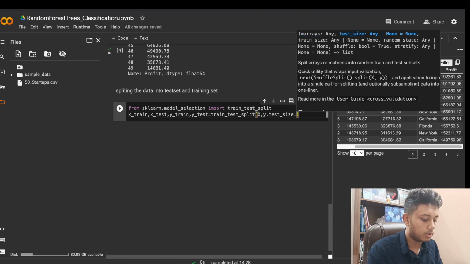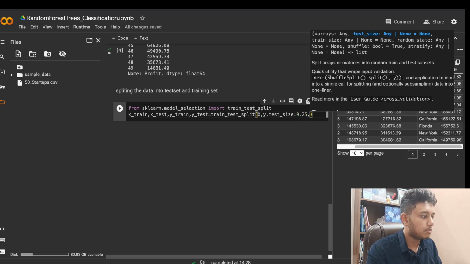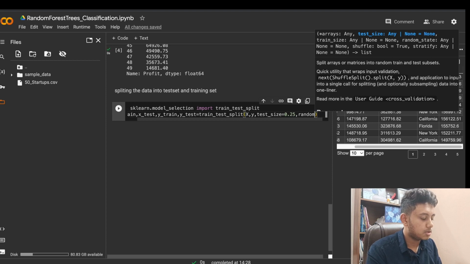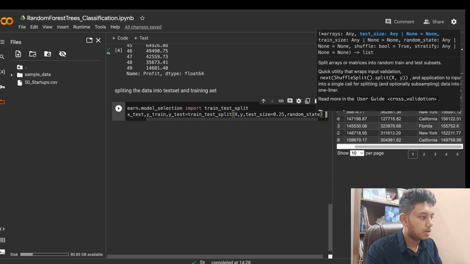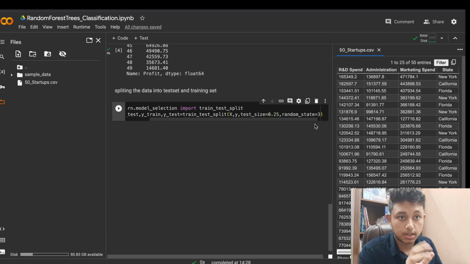So let us give 0.25, that's 25%, and the random state, let it be 3, because what random state 3 means is that we are taking this 25% of the test set from anywhere in the whole data set. But if you take random state as 0, then the first 75% is going to be our training set, and the next 25% is going to be our test set.